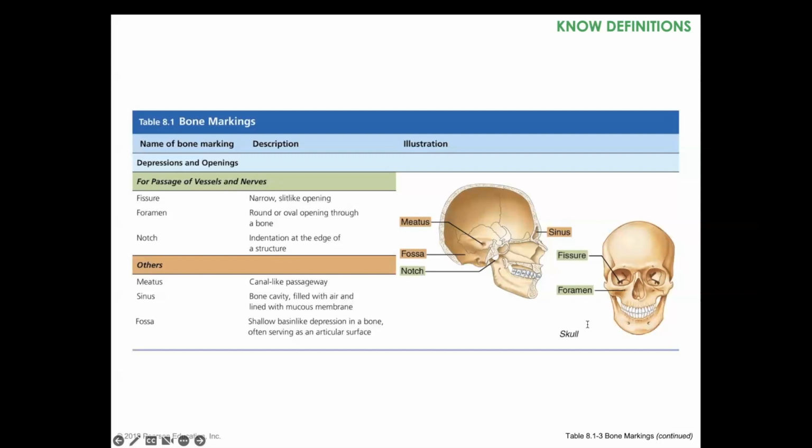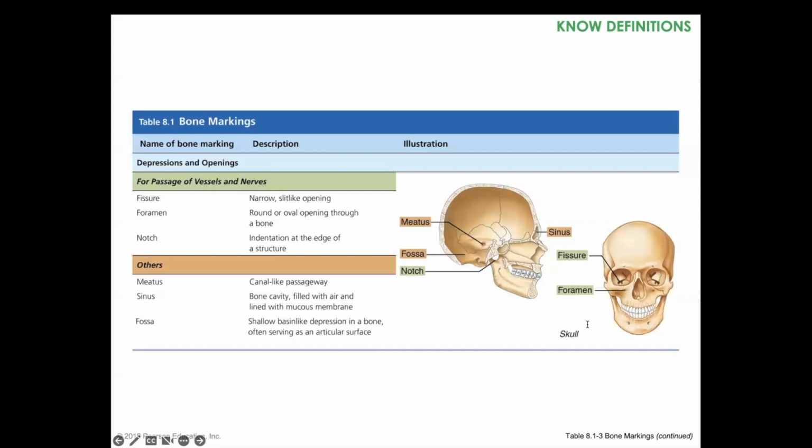Those are known as your mental foramen. Don't really worry about that too much. That's just an example. I probably won't ask you that on a practical. And then there are also two more small foramen just below and above the eye socket. Again, don't worry about that too much. You probably won't hear that again.